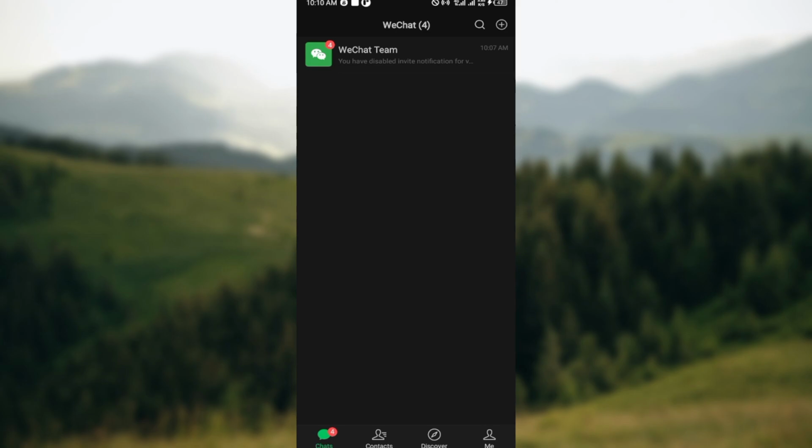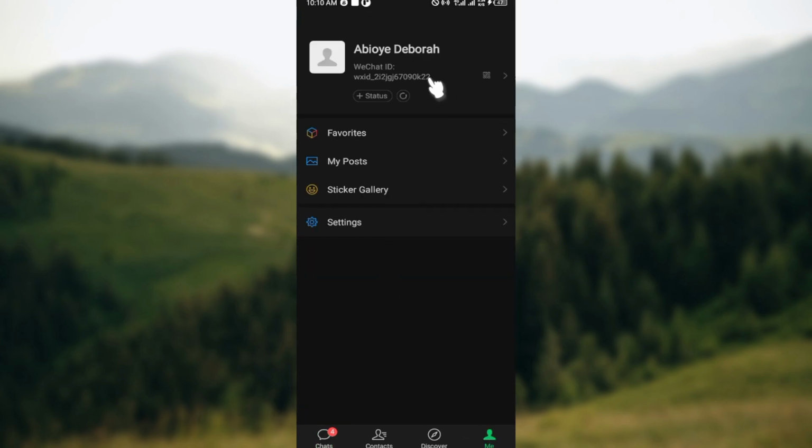After your WeChat wallet has been linked to your Chinese bank account, the next step is to go to the wallet section. There are two ways. If you're in a region where the feature is supported, move to the bottom right corner of the screen and click on the Me icon. After clicking on the Me icon, you'll be taken to your profile page. On this page, amongst the settings, you will see the option Wallet.